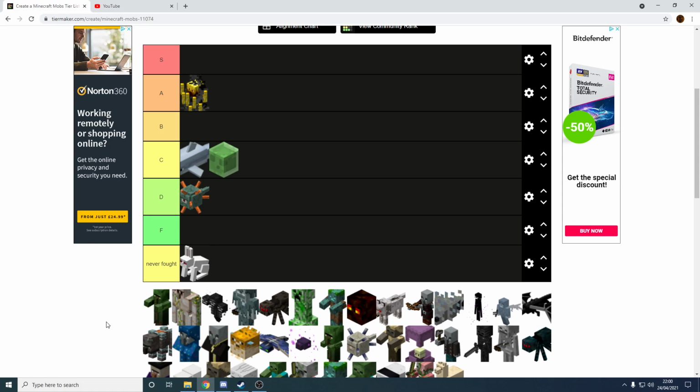Zombie villager, I would say it's more useful than a normal zombie. The drop's absolutely useless, rotten flesh. They're very easy. Not very common. Saying that, they are quite more common than they used to be. There was one version of Minecraft where you would get zombie villagers in the very OG days.